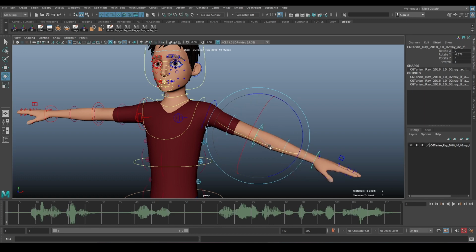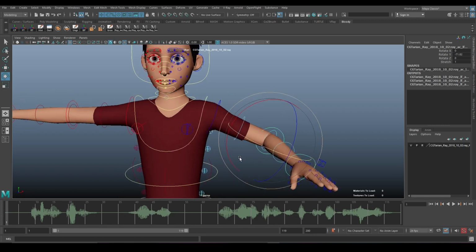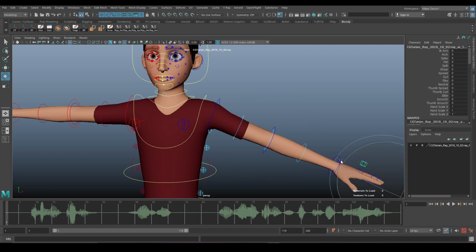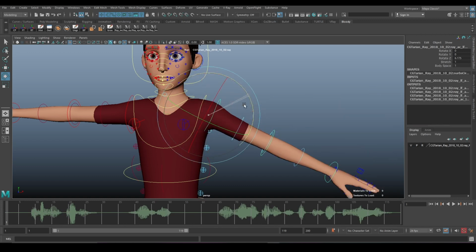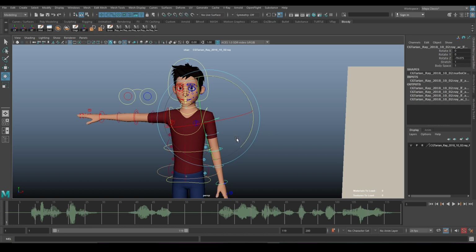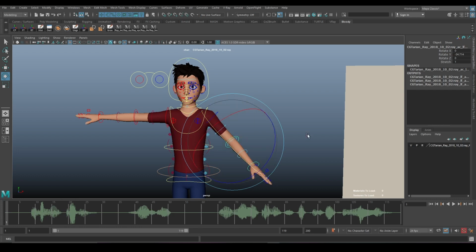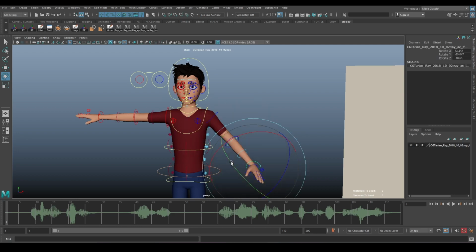At least it will help you understand what I mean when I say forward kinematics. It just means I don't have to move my arm using one control, where if you move it, the whole arm moves. When I move this joint, everything moves. When I move this joint, it moves independently from the first joint. Same case with the wrist, right?